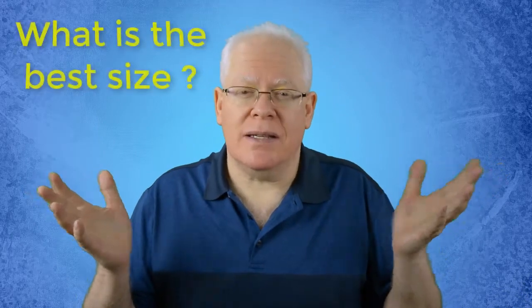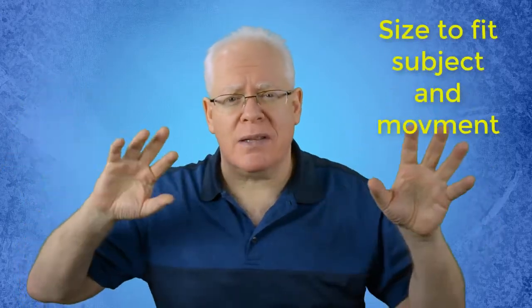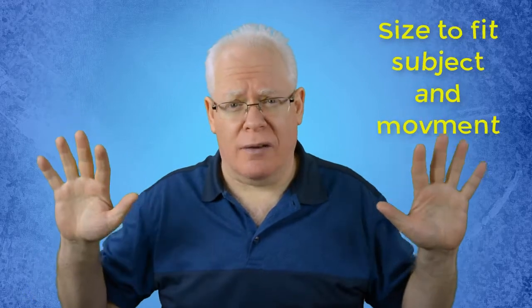What size screen do you need? The only requirement is that your background is large enough to fill the image you frame in the camera. Be sure that you factor in body and gesture movements to be sure that the solution is large enough. Also remember that as you move farther away from the backdrop, you may discover when you frame up that shot that you need a larger backdrop. Green screen sizes can be as small as 5 by 7 feet and go as large as 20 feet by 30 feet.